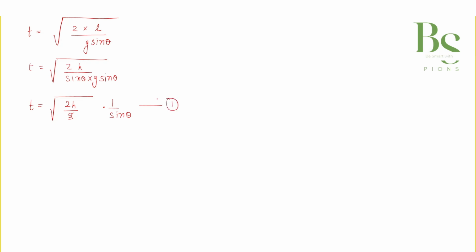Now if it is falling on a rough inclined plane, there is a force of friction which is acting in the opposite direction. So if this is a rough inclined plane over here and the block is going down because of g sine theta here, there is a force of friction which is acting in the opposite direction, right? Now what is the frictional force? Let's figure out the acceleration from that expression. So the frictional force acting in the opposite direction will be how much? Mu into normal reaction.